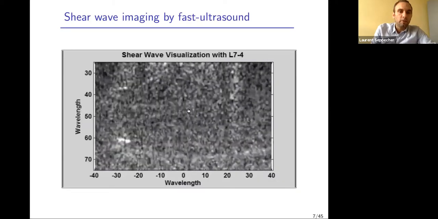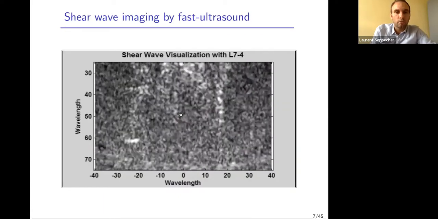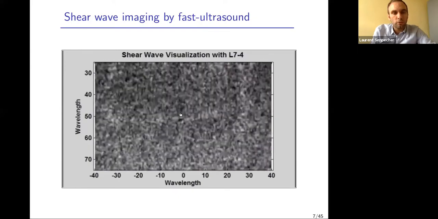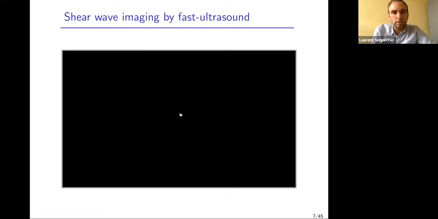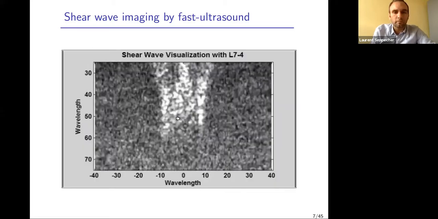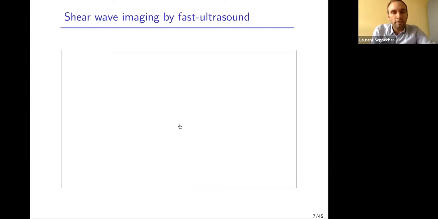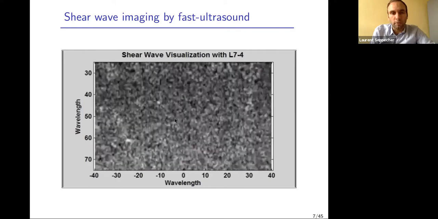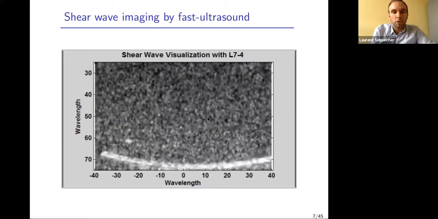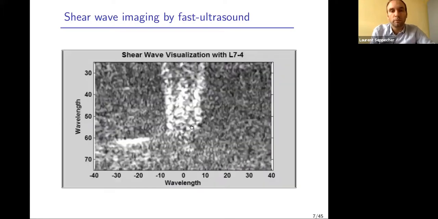There is another technique which is based on wavefront, where you send some shear waves. What you want to do is also to find the shear modulus, but this time you will use the speed of these shear waves. So it's a kind of secondary way to find the shear modulus. And actually this is working quite well. You can see here on the left that it's going faster. There's kind of a bump, which means that the shear modulus is higher. And from that you can deduce somehow the value of the shear modulus.